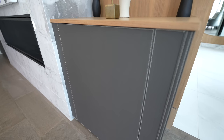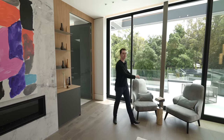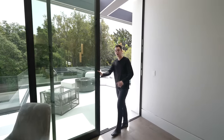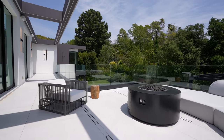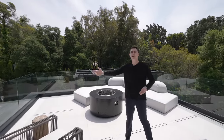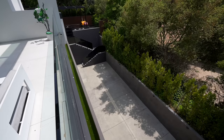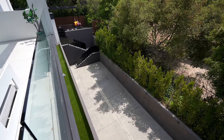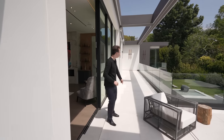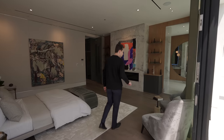Around the corner from the primary bedroom, the sliding glass doors pocket all the way into the wall, giving a true California living experience and opening directly onto an upper-level fire pit balcony with a shaded awning — a feature rarely seen. The balcony wraps around revealing views of the foliage, the driveway and gates, and the backyard, and it leads into a couple of additional spaces we'll see shortly.